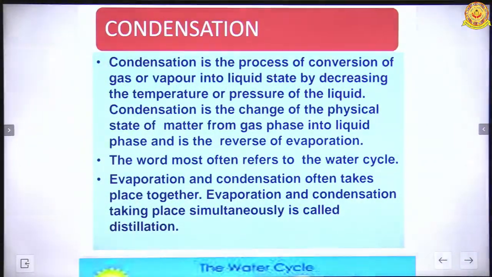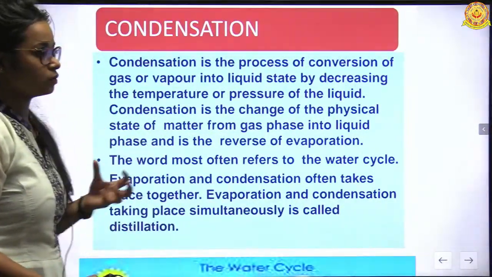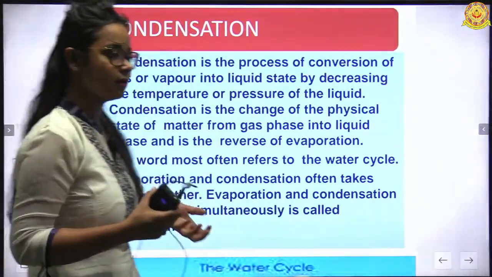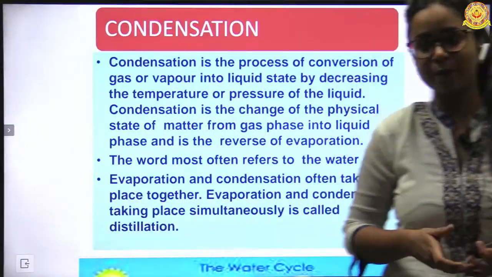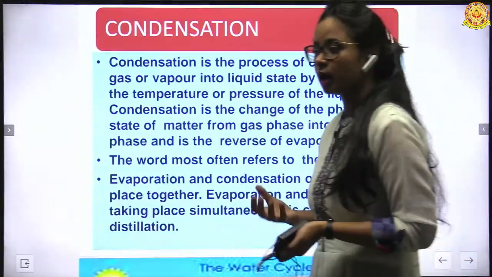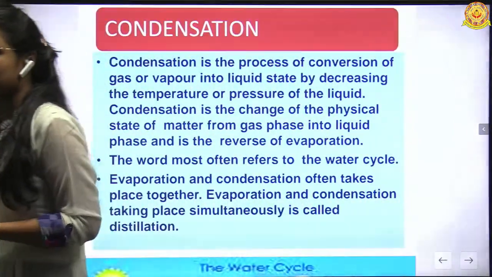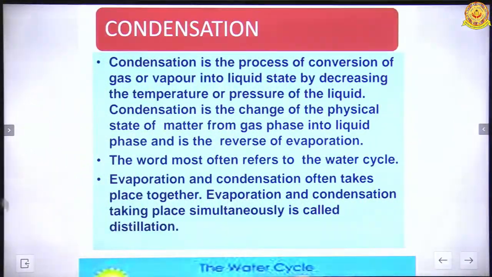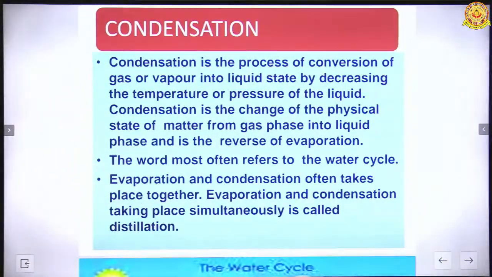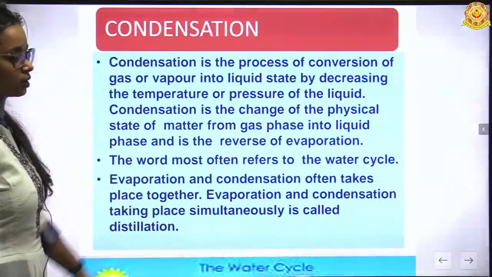What is a water cycle? Clouds are a form of water vapor only, which goes upward and forms a cloud. It is steam, and that process is called evaporation. Now, how does rain come? When the temperature decreases, the steam, that means the cloud, gets condensed and that steam is converted into water. That shows the condensation process, and that process is called the water cycle.